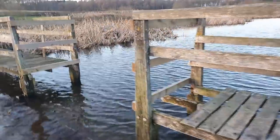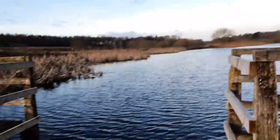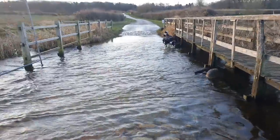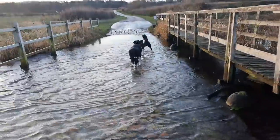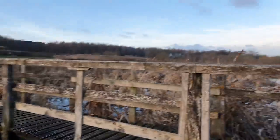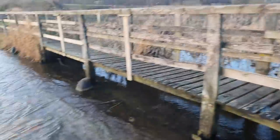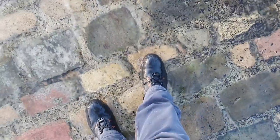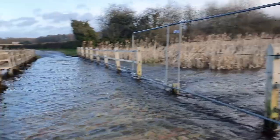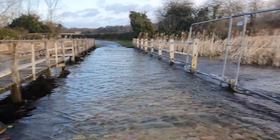So this is the broken bridge. They ought to get it fixed. Oh, little bit of leakage in the old right foot there. We've just overtopped the boot a touch. It's really nice though to walk through this in the morning.